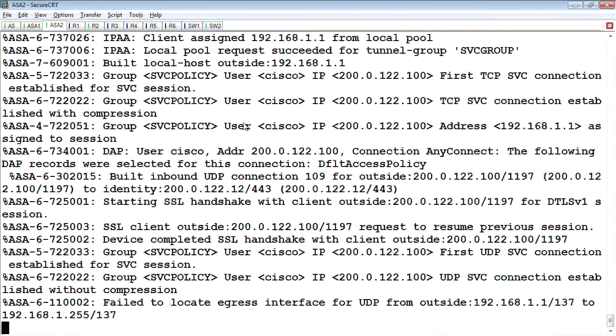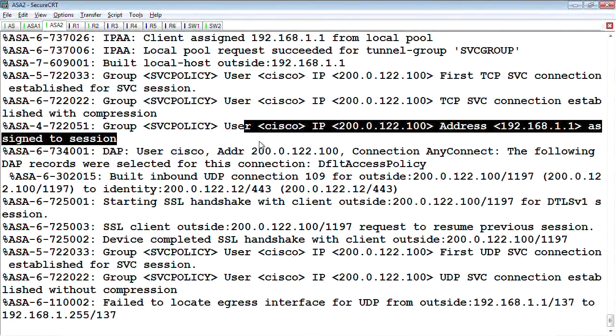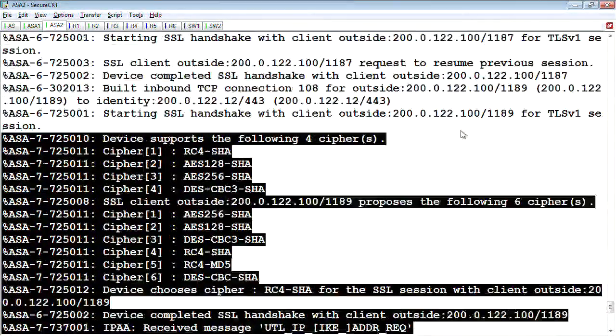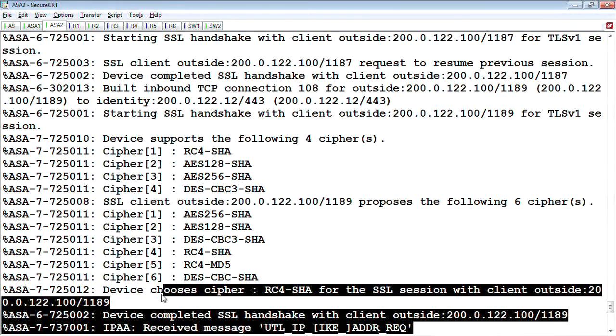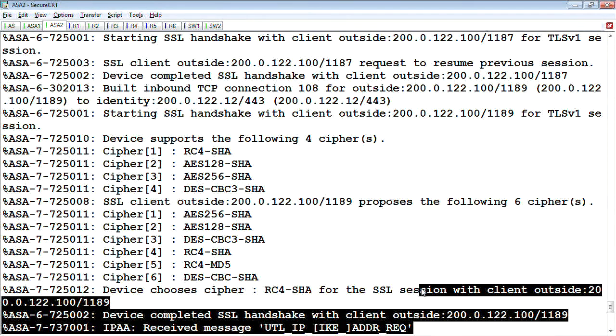So we can see now the ASA shows the individual negotiation where we're assigning the address 192.168.1.1. We would also see the encryption that they are negotiating. In this case, it says RC4 SHA is used for the SSL connection.